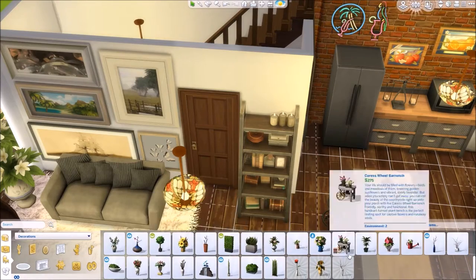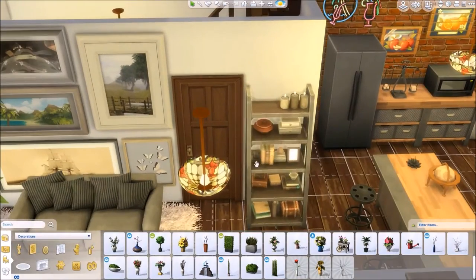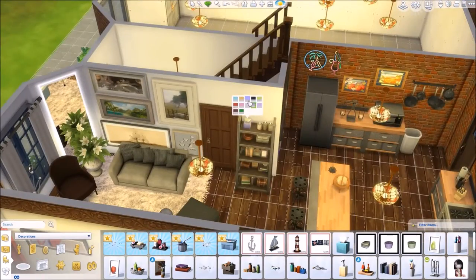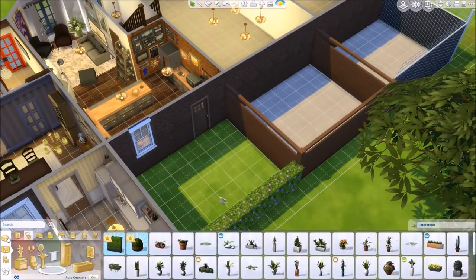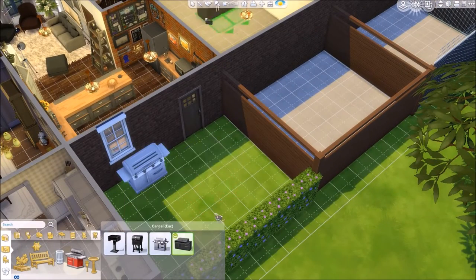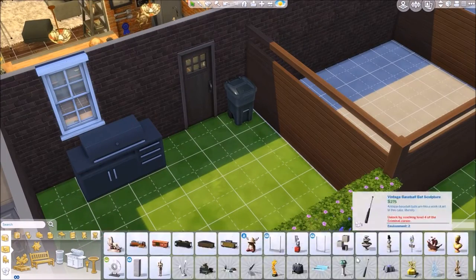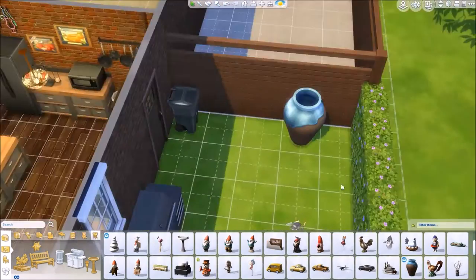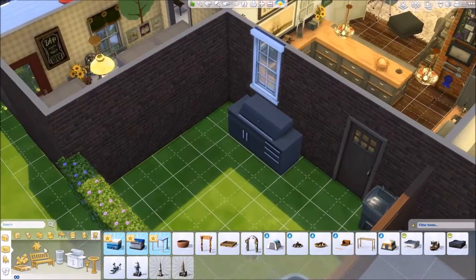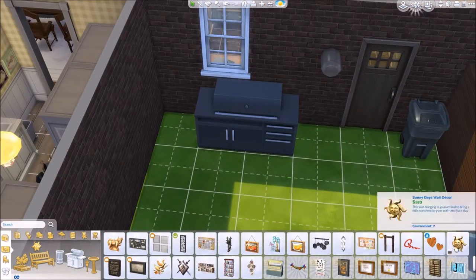You guys will know that Simmers have a comfortable style — some prefer modern houses, contemporary, whatever the case is. They like to stick in their comfort zone and it's really hard to branch out from that. This is my comfort zone. My idea behind building this row of terraced houses was to test myself to design and decorate other types of houses, because I felt like I was stuck in a rut doing the same thing over and over again.